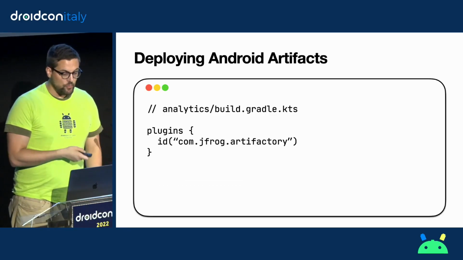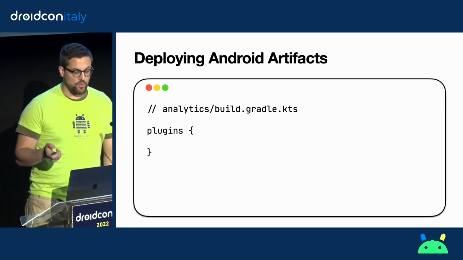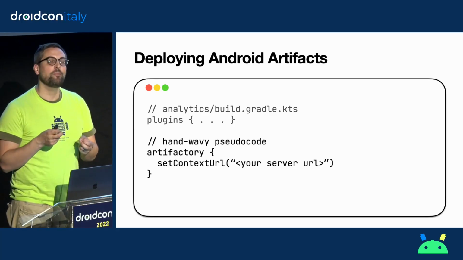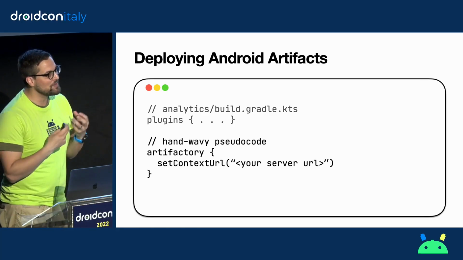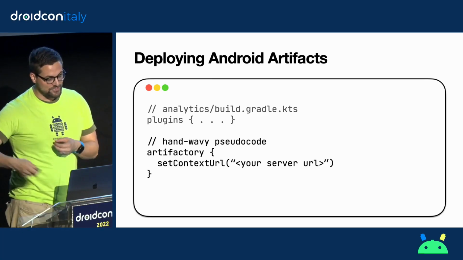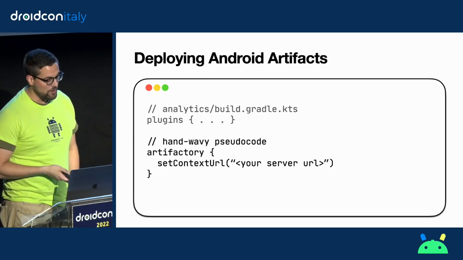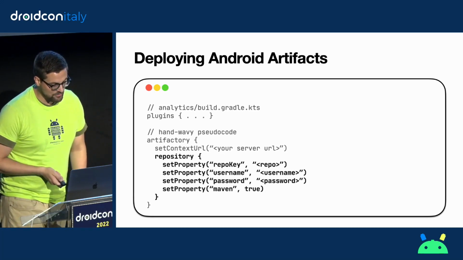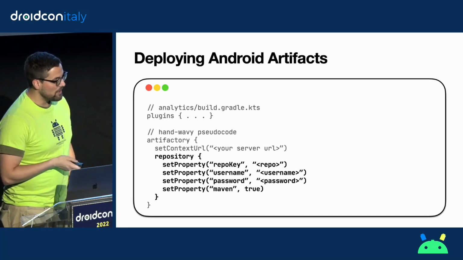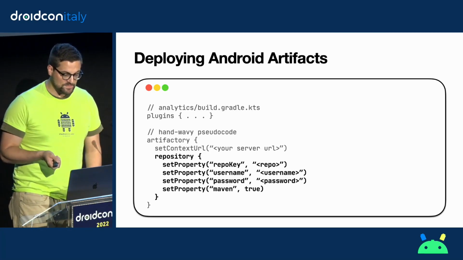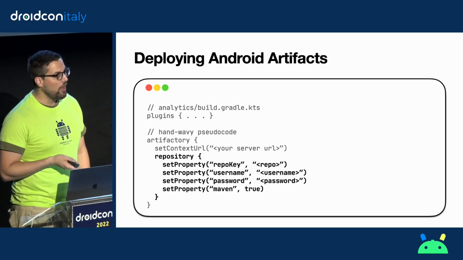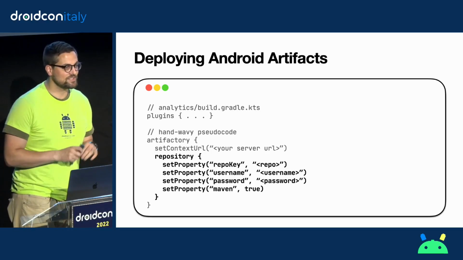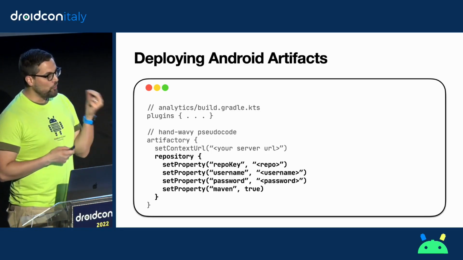Again, on the Android side, we integrate the Artifactory plugin, which is what we use to publish our Maven publications. But the publications that we generate, we need to publish those to our Artifactory server. So we use that Artifactory plugin to do so. And then we set up that publication spec using the Artifactory DSL here. We're using the Kotlin script for our Gradle build scripts, which is a little bit clunky on the Artifactory DSL. So this is kind of a pseudocode implementation of it so as to not scare anybody away. But the core of it is here.